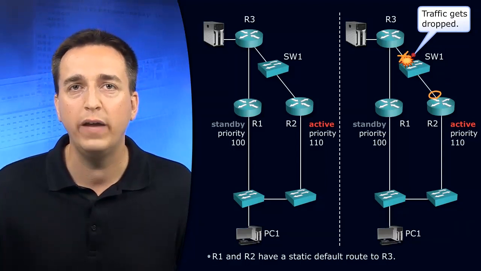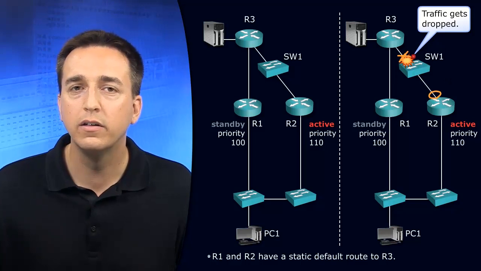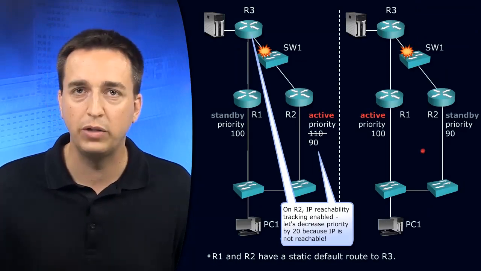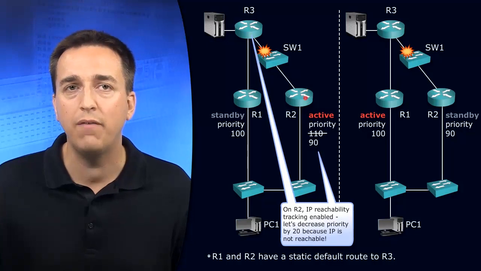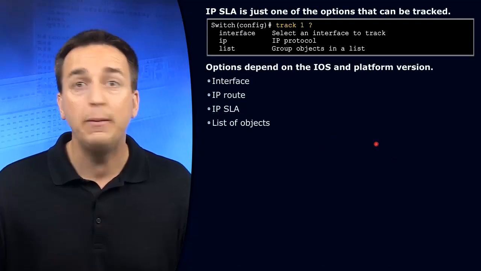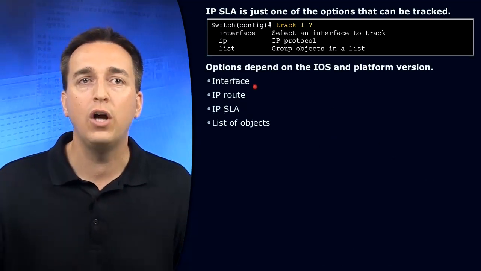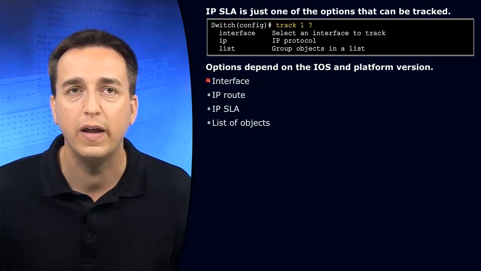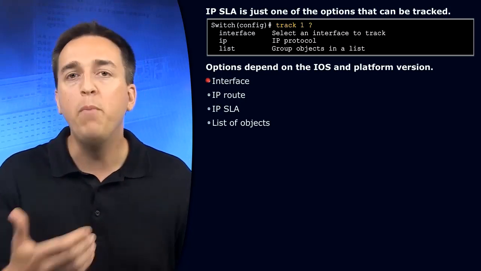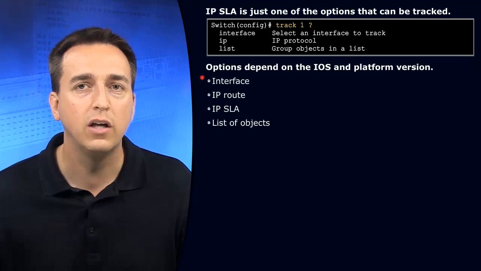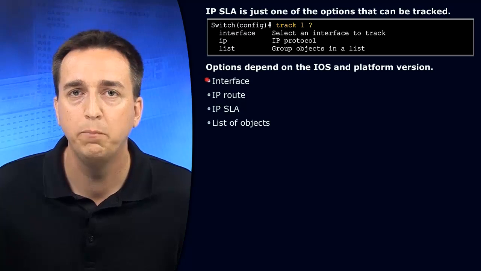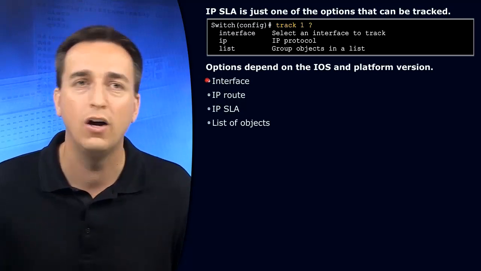So what can we do about failures like we see here? Well, this is where HSRP and object tracking comes into play. With object tracking, we have the ability to track an object. Now, what is an object? Well, an object can be many different things. For example, the object can be a directly connected interface. So by specifying a tracking object as an interface, we would simply be monitoring the status of a locally connected interface. That is very similar to HSRP interface tracking that's built into the protocol. But you can also do it outside of the protocol with tracking objects.